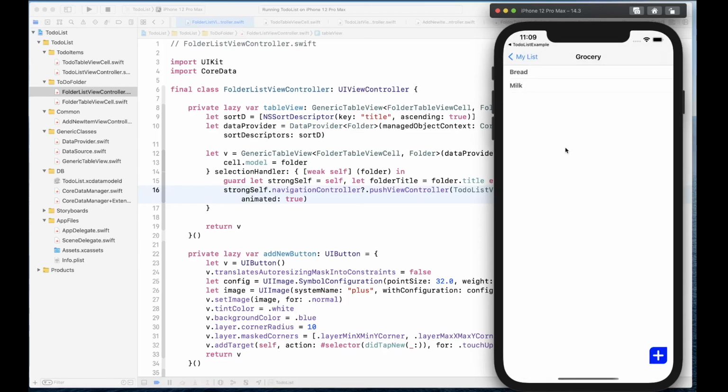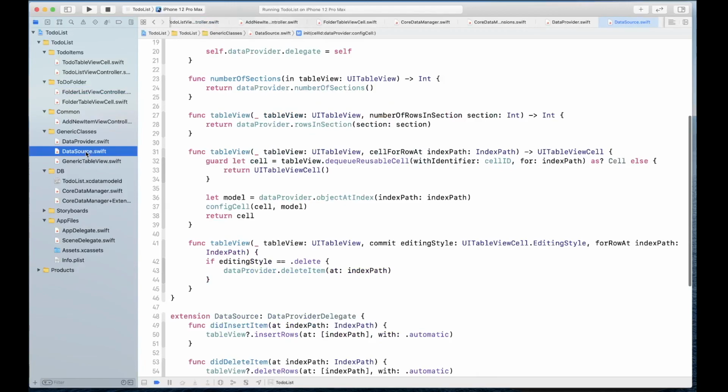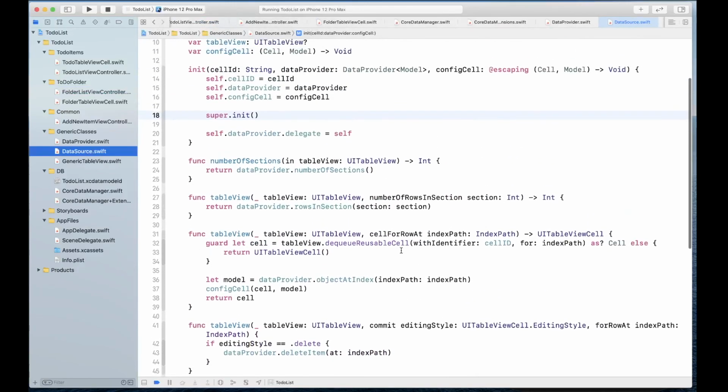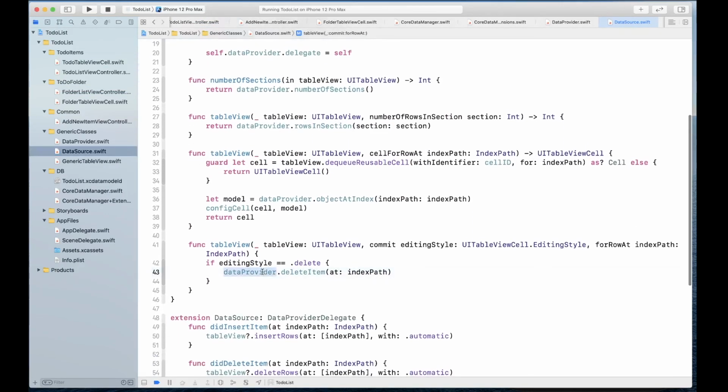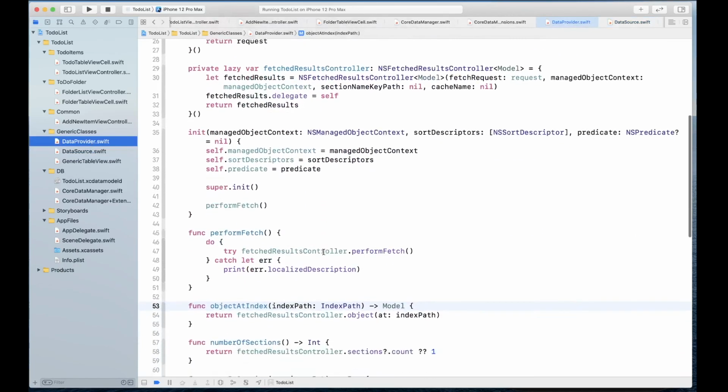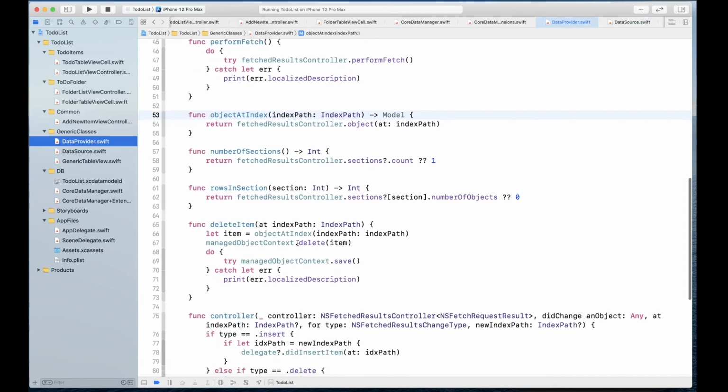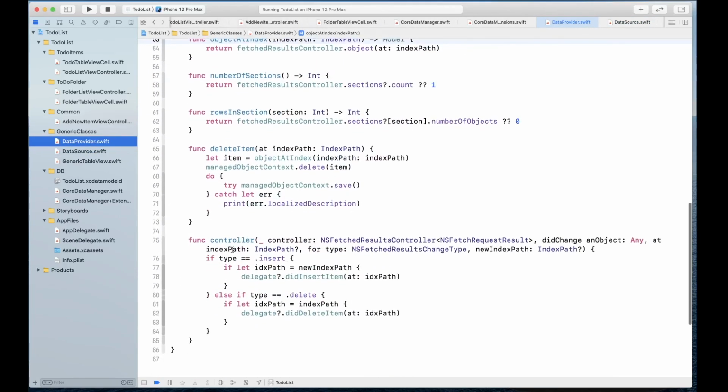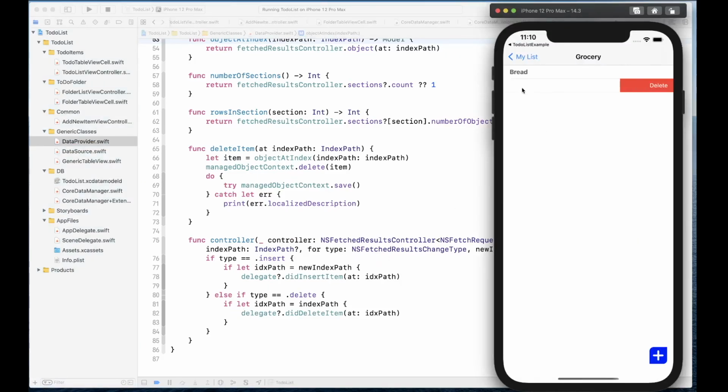Now you remember those delete functions that we wrote? We never wrote them anywhere else once we added them inside our data source. So yeah, this delete item editing style, right? And inside our data provider, the delete item function, and like these controllers whenever something changes, that is now coming to us for free.